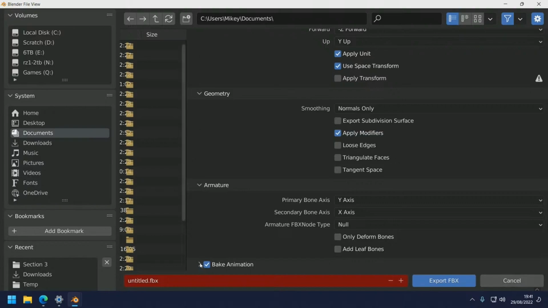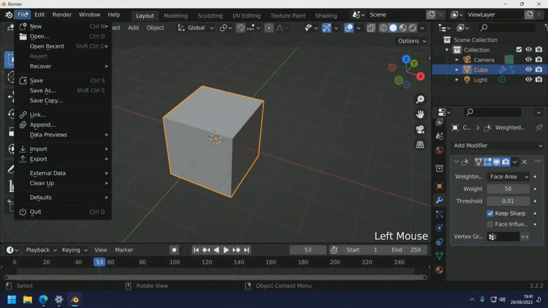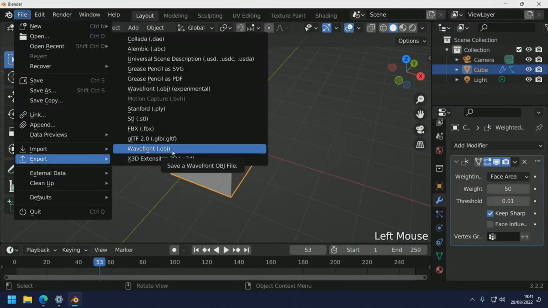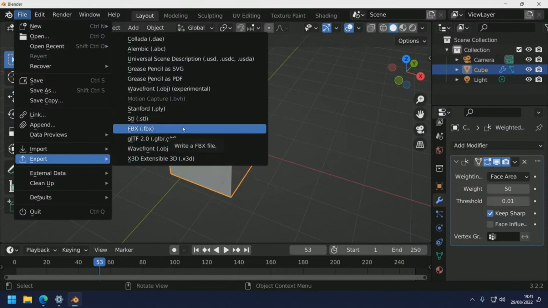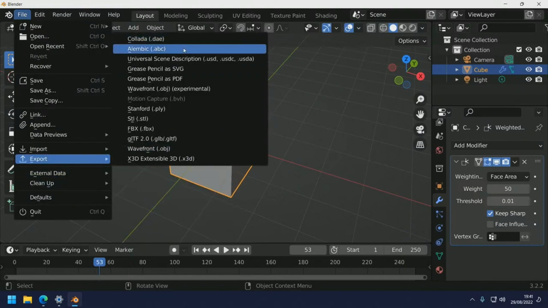Baking an animation is another way of animating where you actually cannot alter the bones afterwards. So this is a way of perhaps, or another animation type would be like a physics simulation. And if you are exporting a physics simulation, you probably don't want an FBX. If you're exporting a physics simulation, so you bake all of that information, you've got a building falling down or something along those lines, then an FBX won't be suitable for it. You'll actually want a collider, I believe, which is this one at the top here.